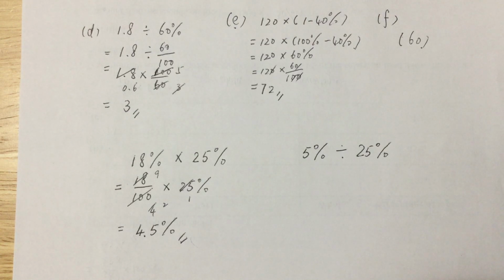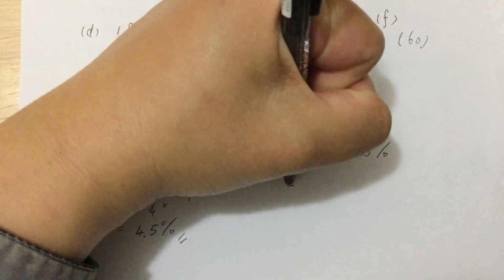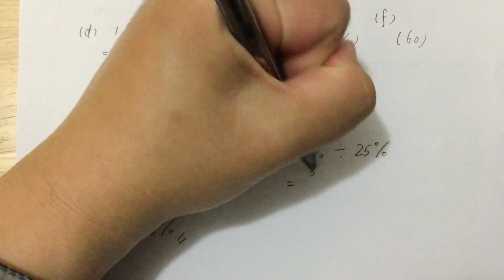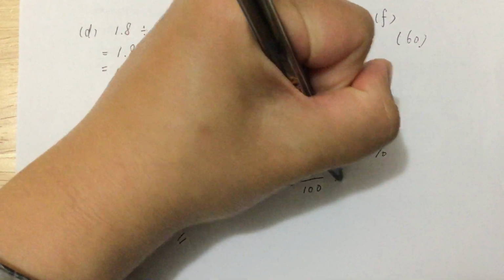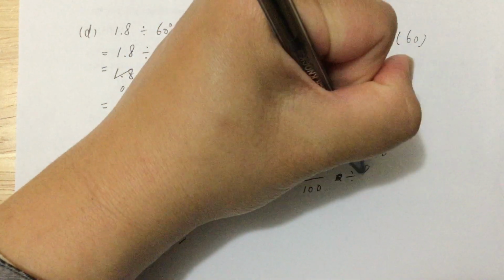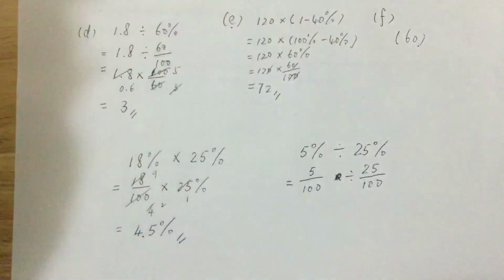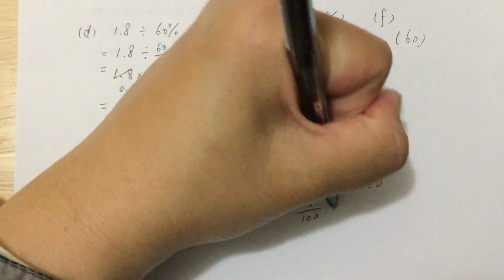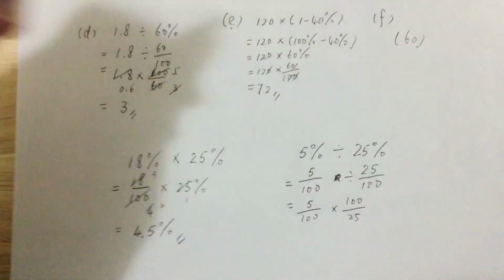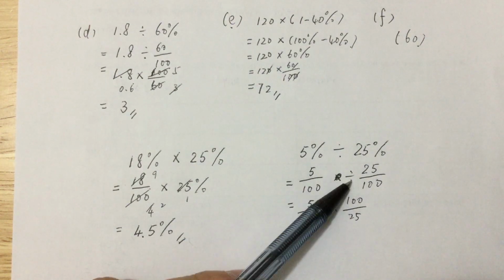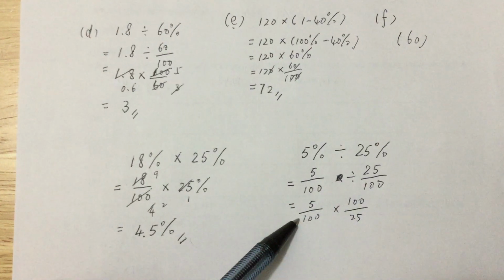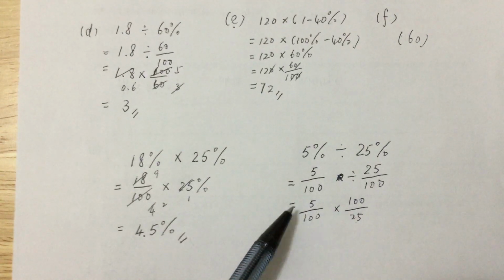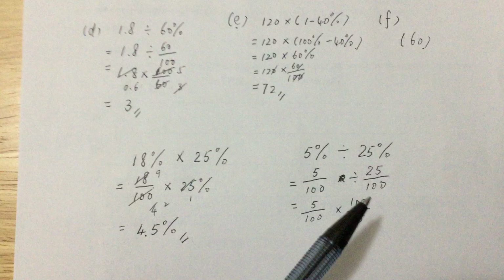And then I will show you the steps for it. This time, because it is division, I will change both of them back to fraction. It's much easier for you to write. So you will interchange it: 5 over 100 times 100 over 25. Look at this carefully. For the division, I will not interchange the front one. I will interchange the back one. So make sure that you don't interchange this one. Only interchange the back one.